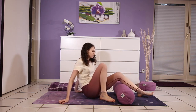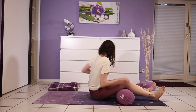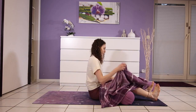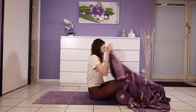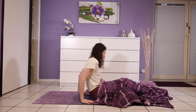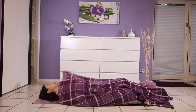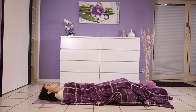You want to make yourself as comfortable as possible, so maybe dim the lights and lie down on your back. If you have a bolster, it's nice to place it underneath the knees and cover yourself with a blanket. A pillow under the head and one over the eyes would also be really nice. You can also use a sweater to cover your eyes and use props from around your home.